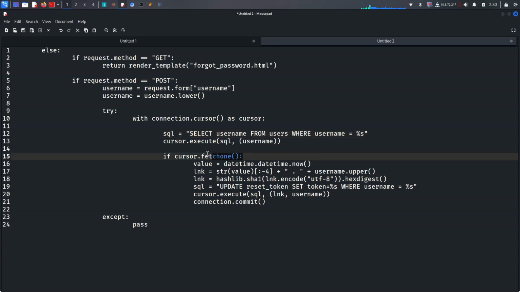Because they are using fetchone here, and the value is the date and the string value of this timestamp is over here, and they add the username in uppercase. And hashlib, they are using for hashing the password with SHA1 and hexdigest is over here. So it updates the reset token here. Here we need to replicate the token and the secret where username is connection comment.